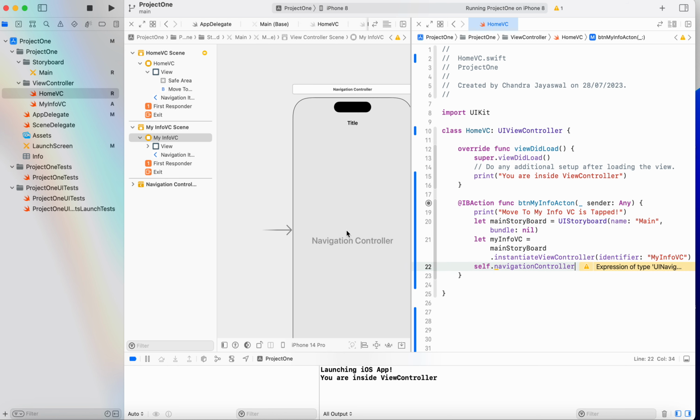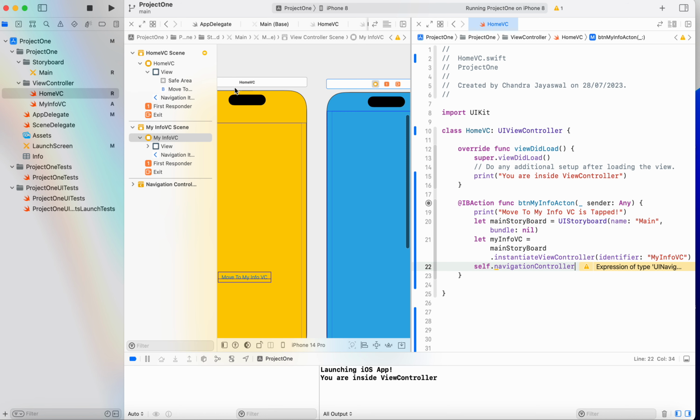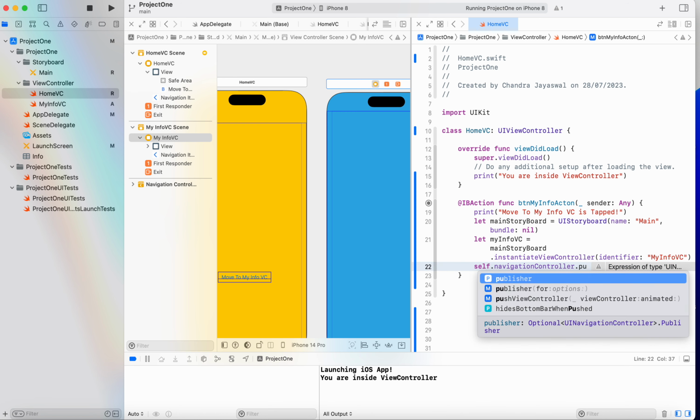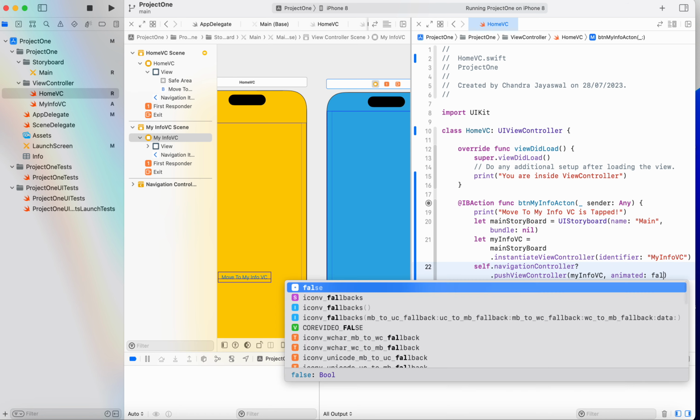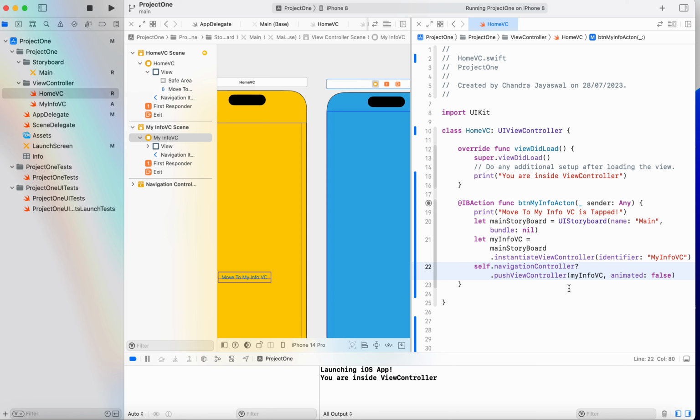I'm going to push another screen here. So dot pushViewController, the new view controller name is my info vc, and animated, let's make it false for now. Okay, so now the task is done.